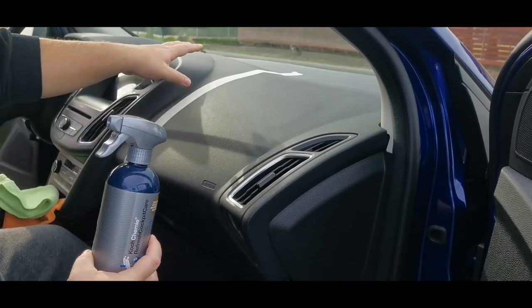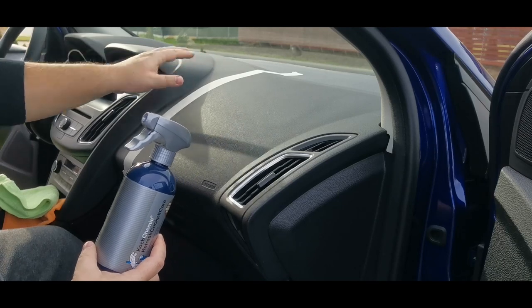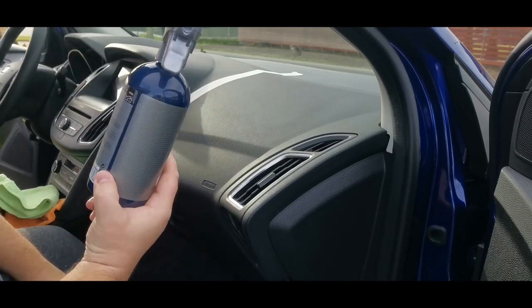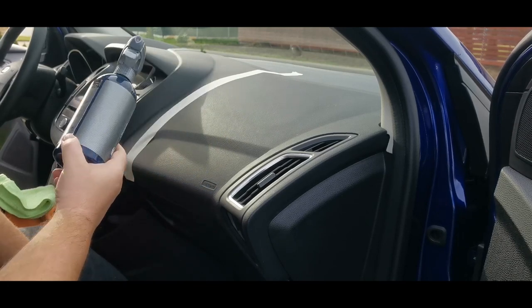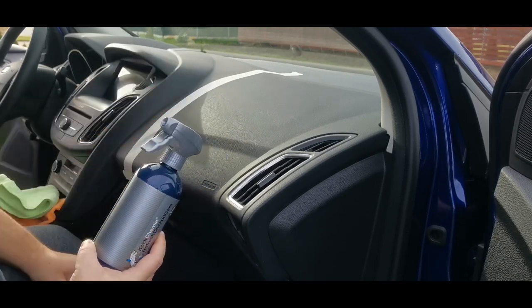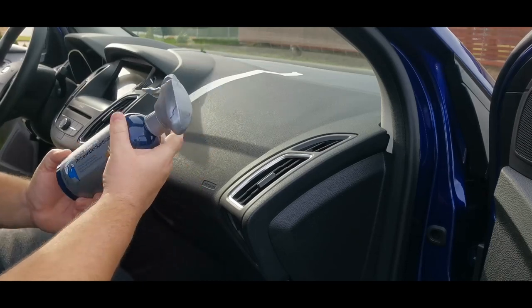On purpose, I didn't clean my dashboard for around 3 months now, because I wanted to show you this product. And of course, I cannot really show you if I compare it to a side that was cleaned a week ago. So let's go ahead.